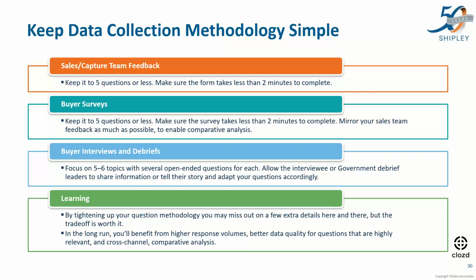And just the way you ask the questions, and especially I see this with some people that are new to interviewing, they ask questions that are very convoluted and they think they need to ask some long, detailed question. You don't necessarily need to do that. Often the questions that are shorter and more to the point are better. I'll often ask questions like, what did you like about this product? It doesn't need to be more complicated than that. Just direct to the point, asking them what they think.